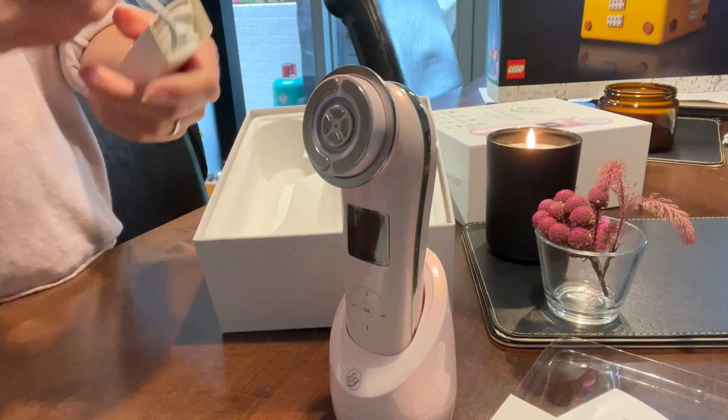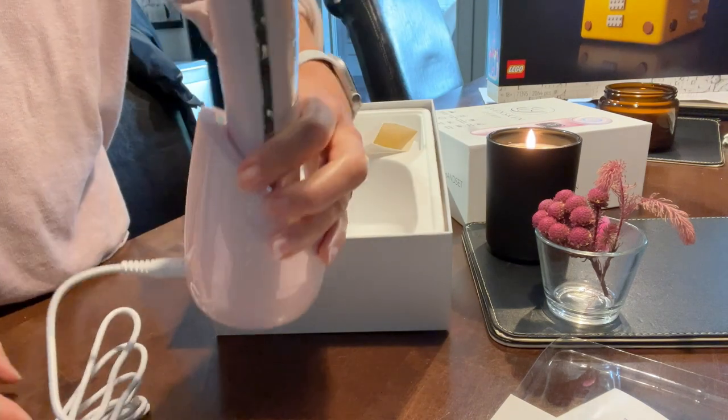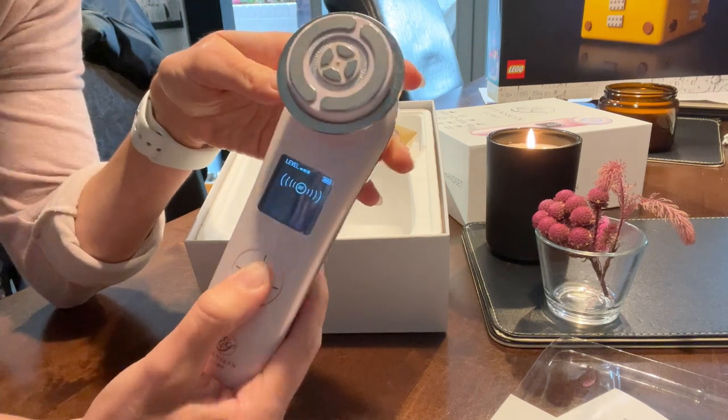As a quick overview: it's a handheld device that comes with a charging cable, plug, and charging base. I'd give it a booster charge before each use to make sure it's fully powered. To switch it on and off, you hold down an OK button in the middle for a couple of seconds. There's a power icon in the top right corner of the display screen showing charge level. The lines either side of the OK button increase or decrease intensity, and the lines above and below allow you to select the treatment mode.